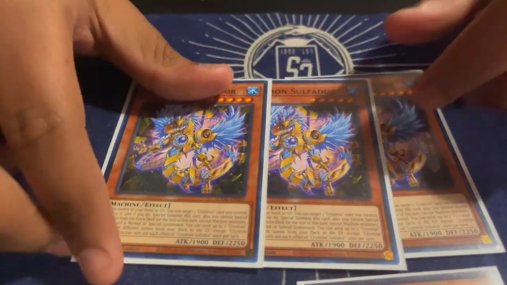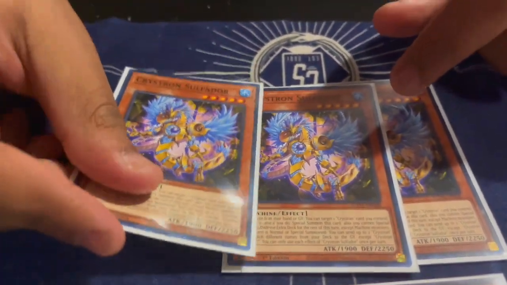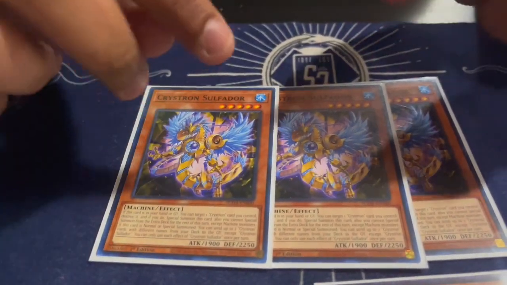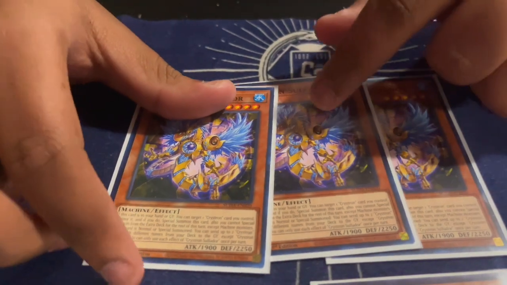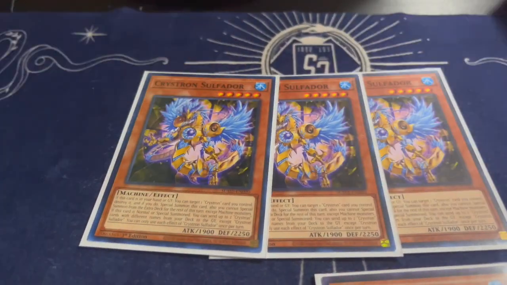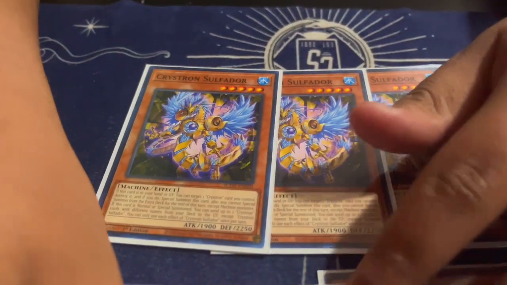So this one, you can target 1 Crystron card on the board and then pop it. And then it has an on-summon effect to send 2 Crystron cards from the deck to the grave. And if you summon it by its first effect, it locks you into the machines from the extra deck only, so you can still go K9 combo.